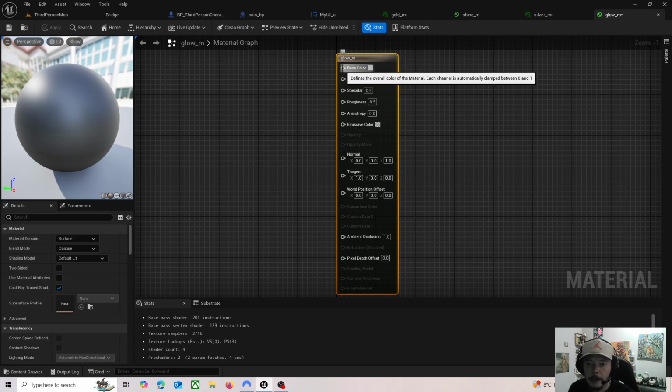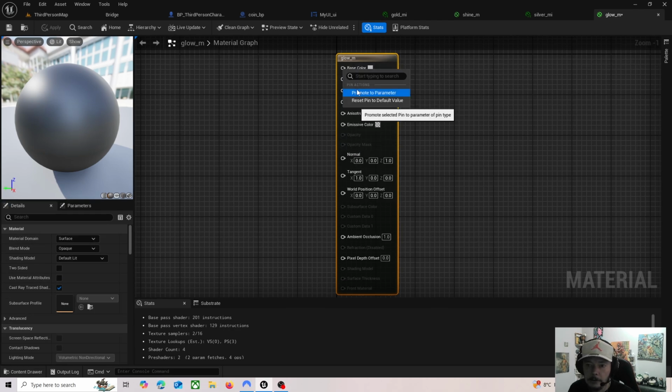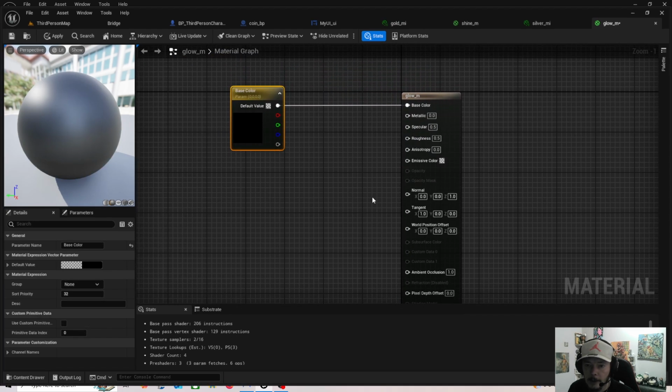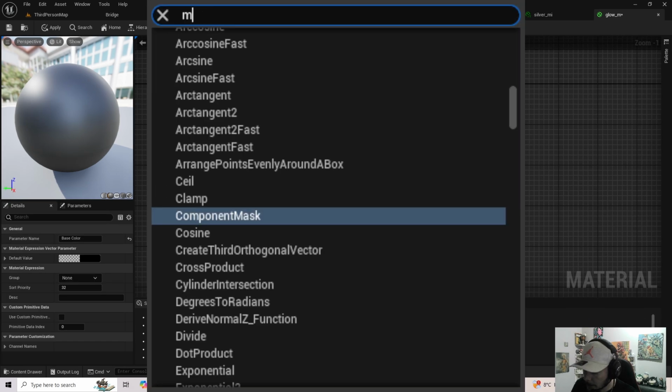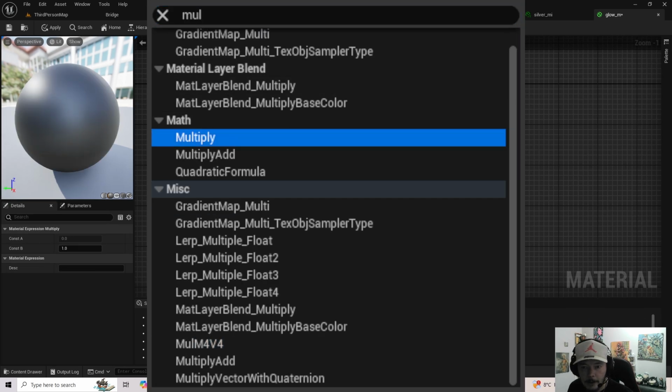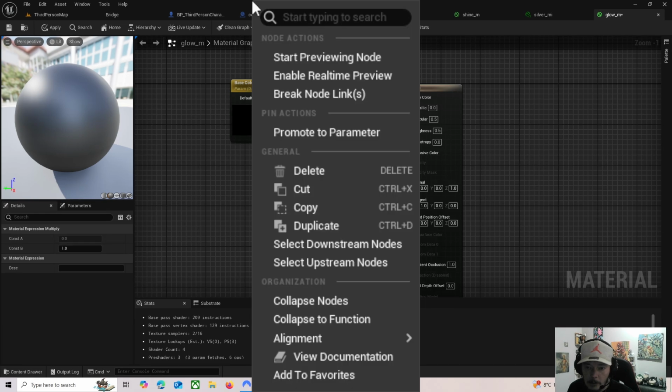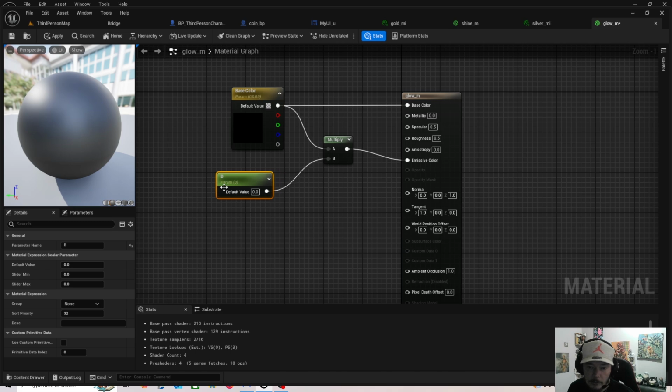We're going to right-click the base color again to get a parameter color. And then what we're going to do, we're going to drag off this color, and we're going to type multiply, and then the multiply, we're going to drag that into the emissive color, and then from this B thing, which at the moment is 1, we're going to click on this and go promote to parameter, and this is going to give us an amount again.